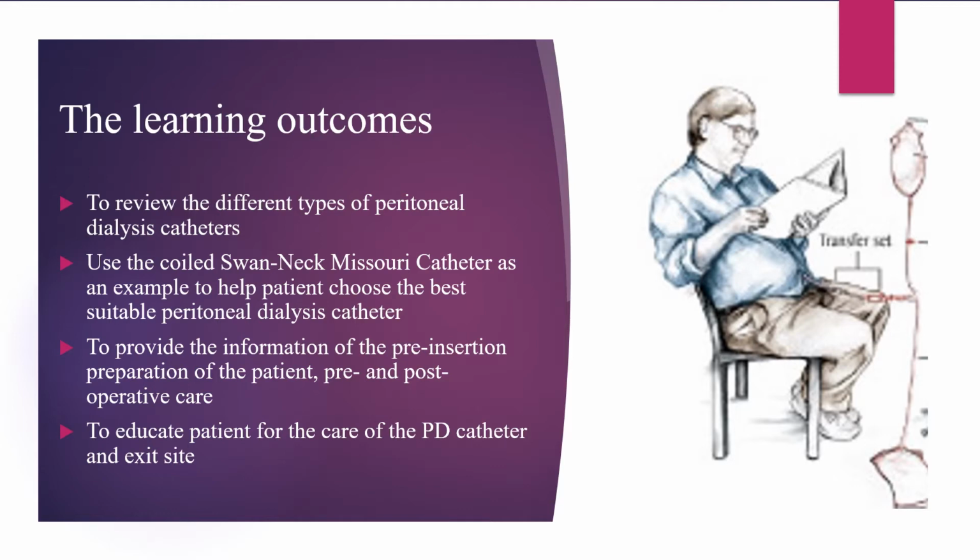The learning outcomes are to review the different types of peritoneal dialysis catheter, use an example to help a patient choose the most suitable catheter, and provide information on the pre-insertion preparation of the patient, pre- and post-operative care, and educate the patient on the care of the PD catheter and exit site.